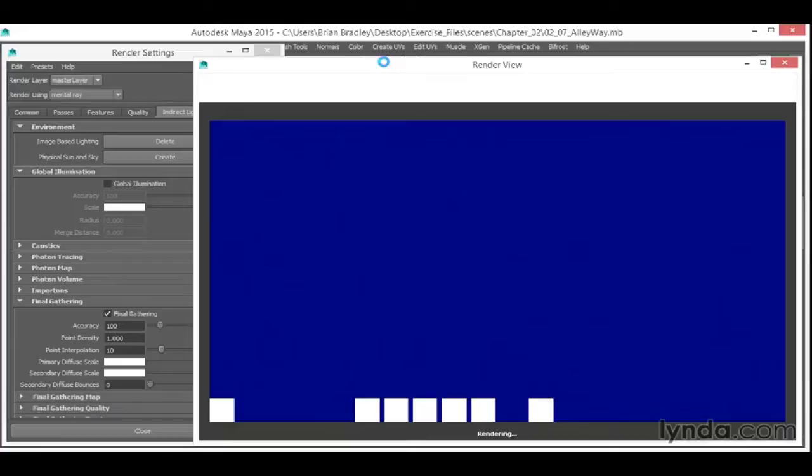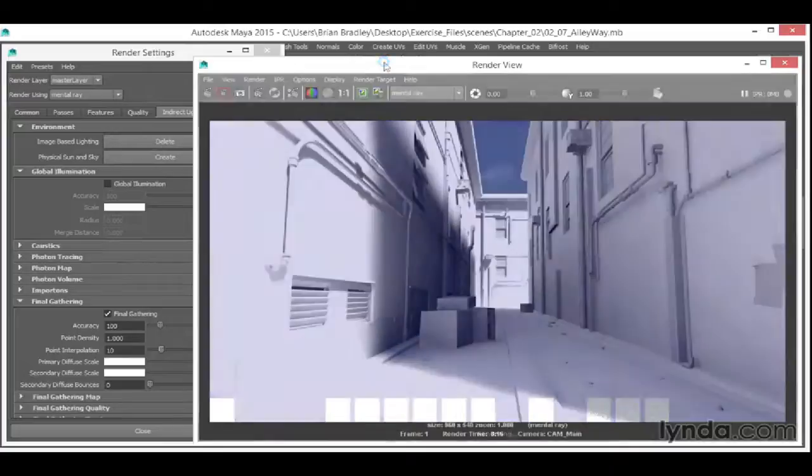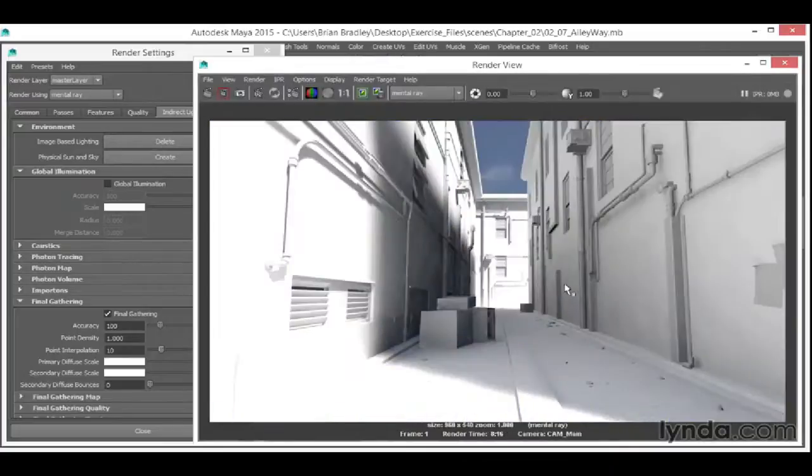Do be aware though, this render could take some time to complete. Well, after rendering for more than 8 minutes to create this 960 by 540 render, what we have is, well, quite a way short of ideal, to be honest. Although some areas of the render seem to be fairly well illuminated, especially so given that we are using no extra diffuse bounces of light in our Final Gather settings, other parts of the image are definitely way too overexposed, having blown out to complete white.